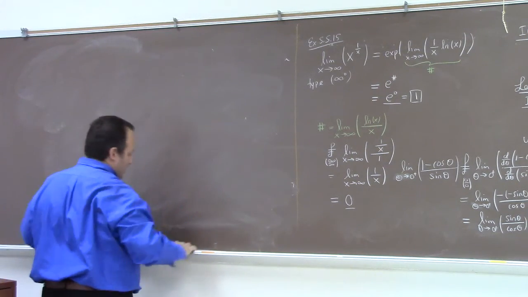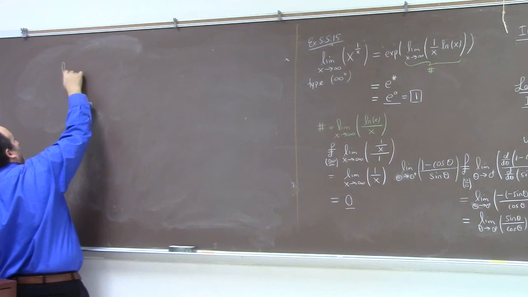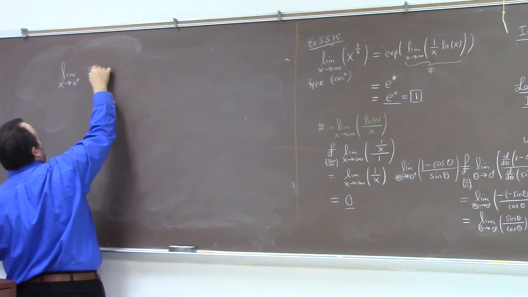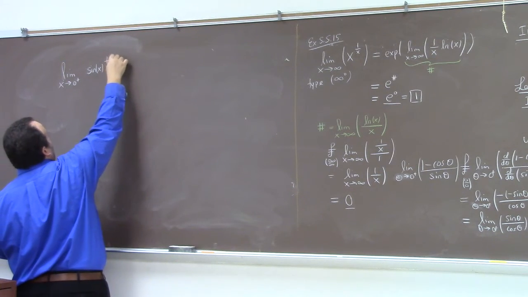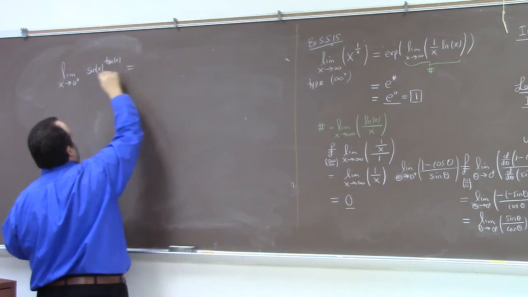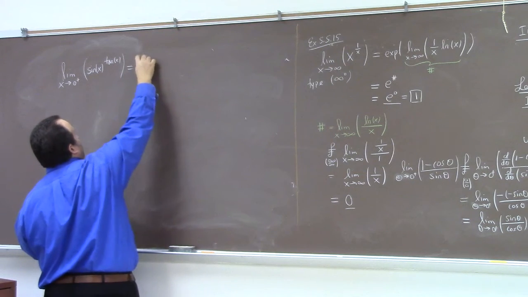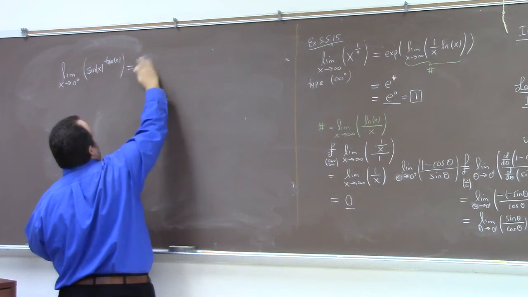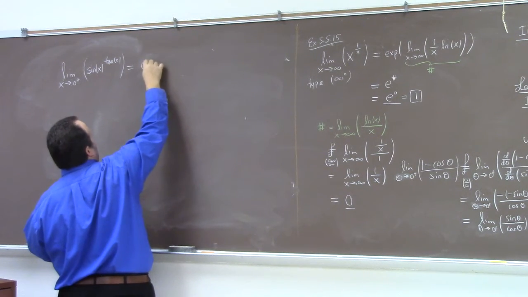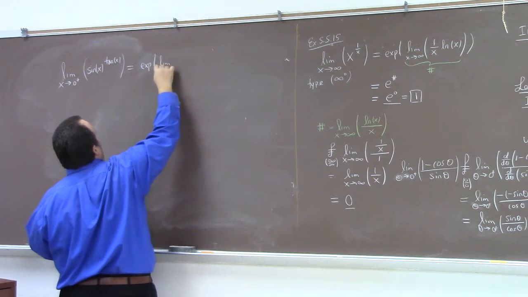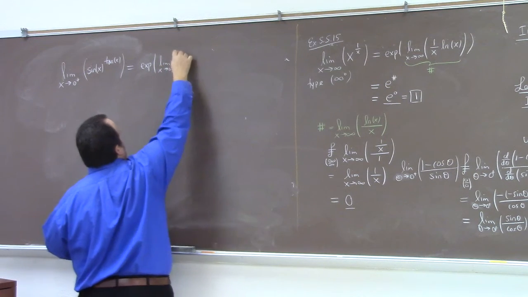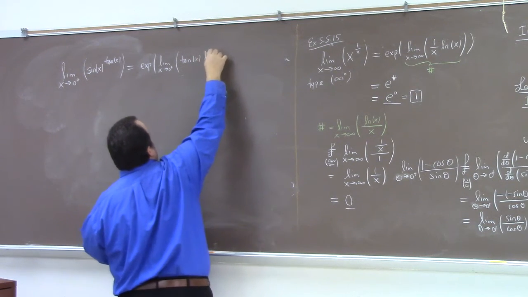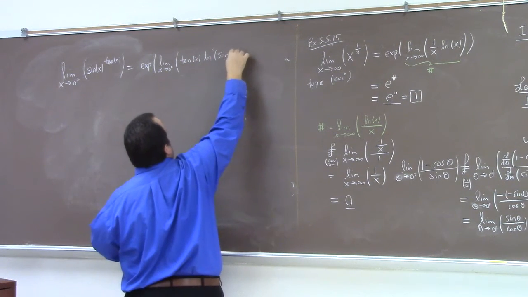No. All right, so this will be it for today. The limit as x goes to 0 of sine of x to the tangent x power. All right, so we do what? We do the power lemma. Exponential of the limit as x goes to 0 from the right of tangent of x times the natural log of the sine of x.